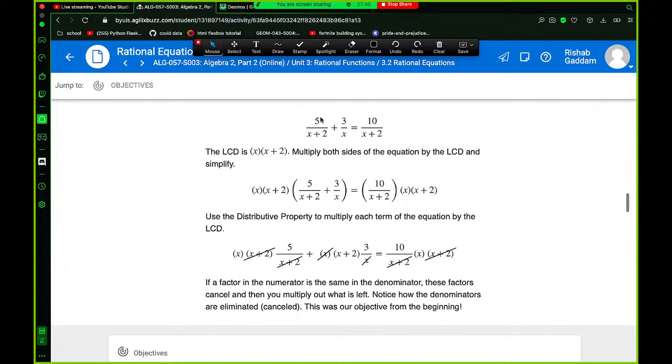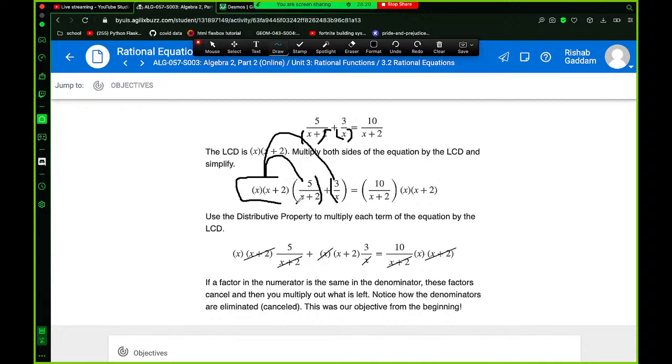So, something wrong. Basically, let's just look at what he did. He found that the least common denominator is x times x plus 2, because just like my example with the 5 times 6, you have to multiply these to get what you want. Now you can multiply x times x plus 2 to both sides, and as you can see, this has a distribution sign and this has a different distribution sign. So basically, this gets multiplied to this and this individually.